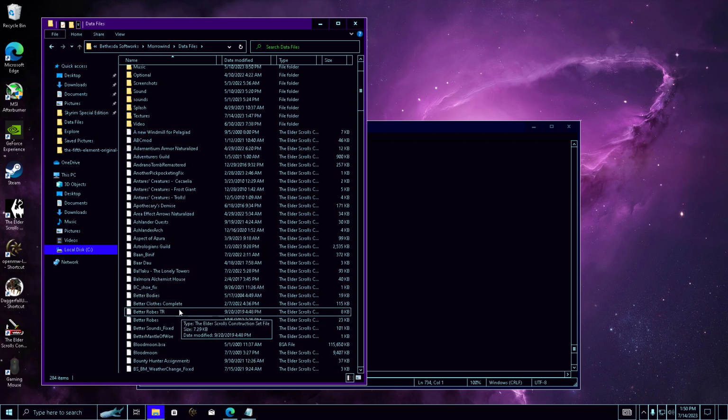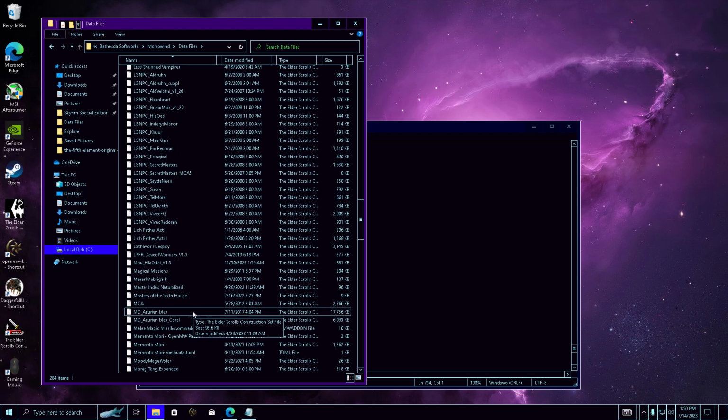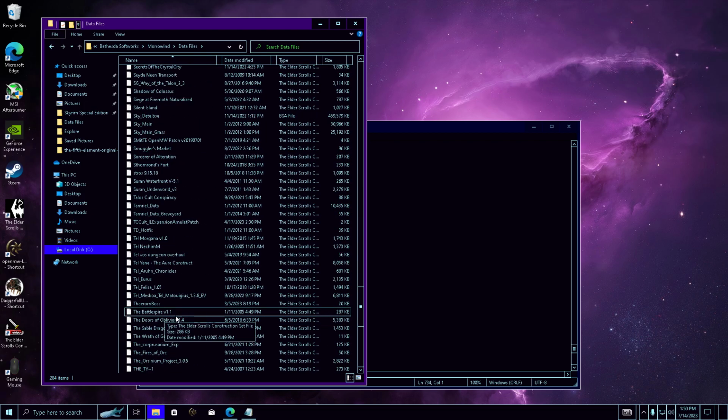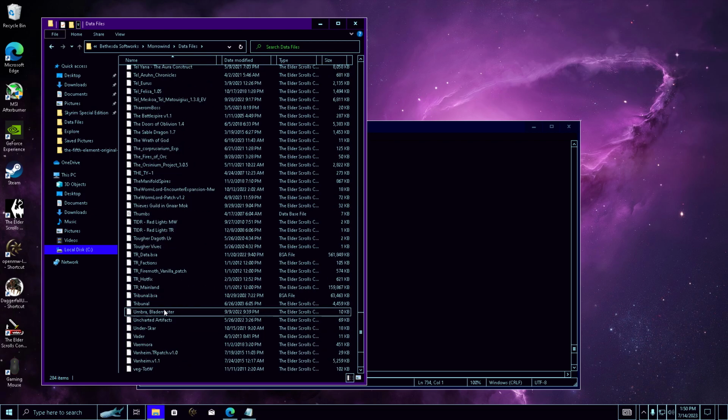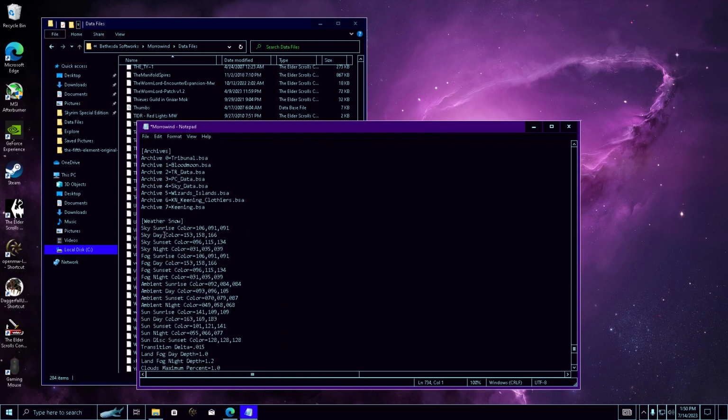But see, for here, some mods do have BSAs. What does that look like? Well, I know Wizard's Island has a BSA. So the Wizard's Island BSA. It says BSA file. So that will go in the same files as my ESPs and ESMs. It's just that for the BSAs, I have to include, see, Wizards archive. This was my 5th BSA, so I did archive 5 equals Wizards Island dot BSA. Then I go file save.